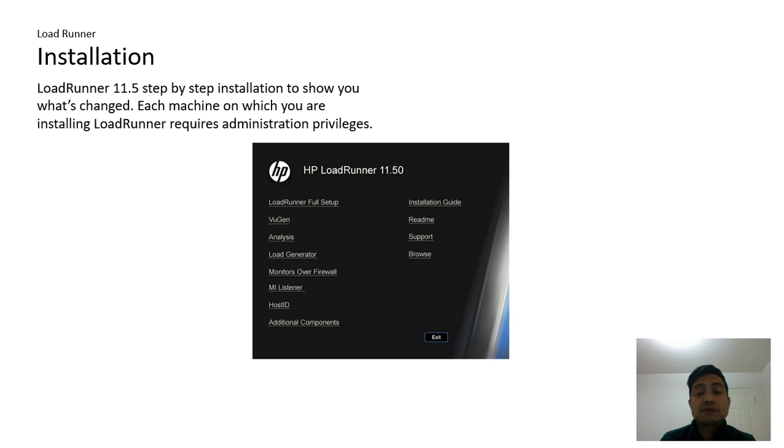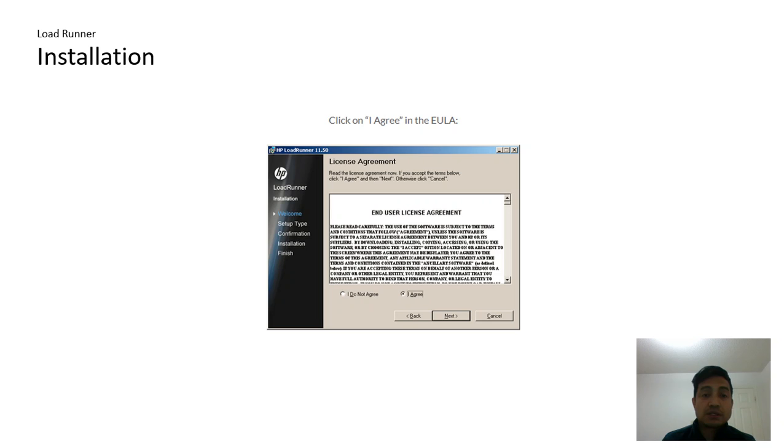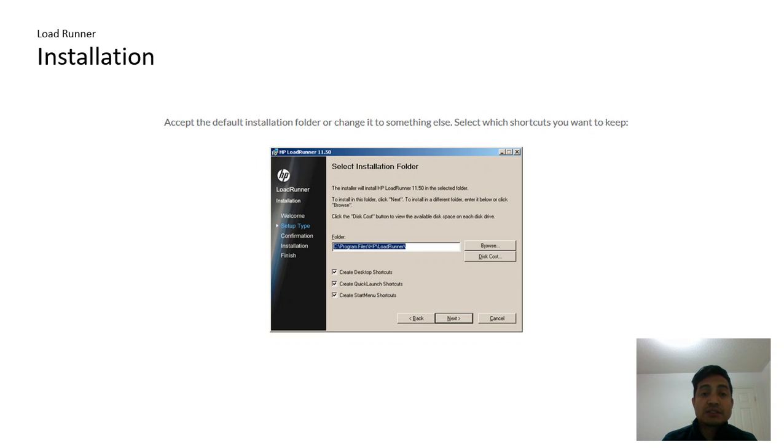If you want to install separately, just pick the installer and click next, and then you have to click agree. Then next, and you fill out your name and organization information. Next, and then you can accept the default installation folder, or you can change it to something else.